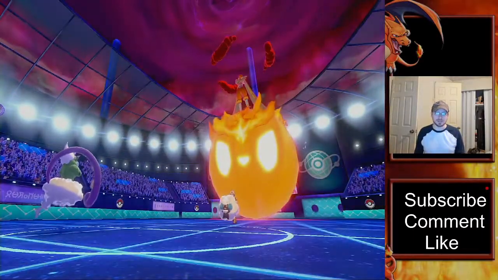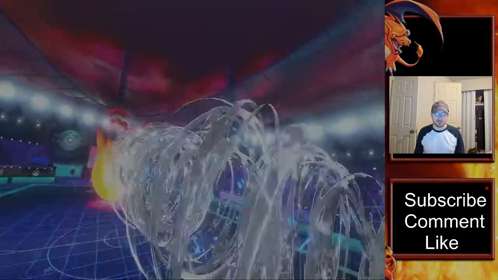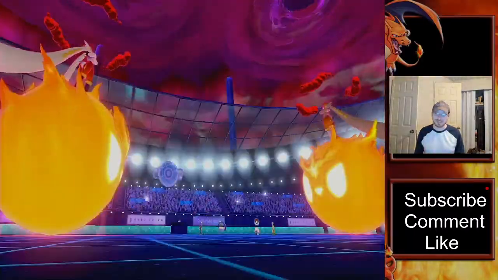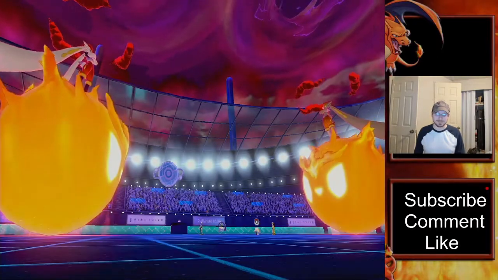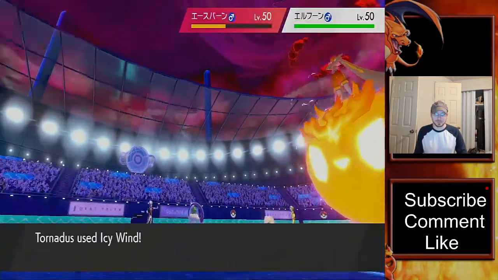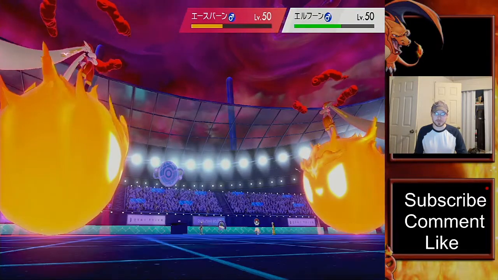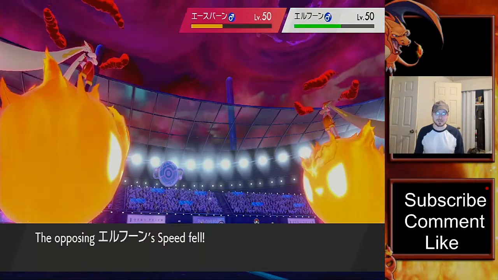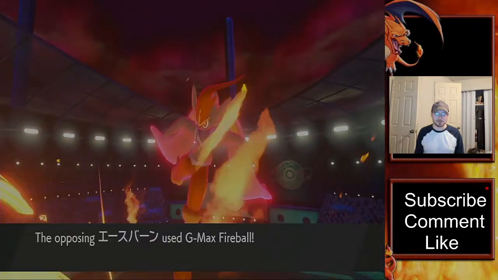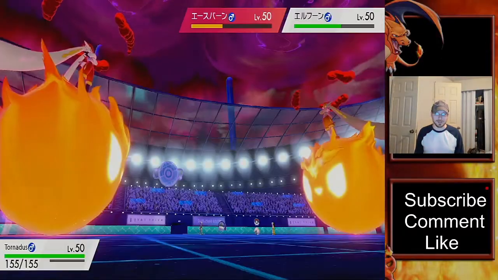Oh, Helping Hand, interesting. I'm just going for Max Airstream, just trying to keep my side the fastest. That might one-shot us, I don't quite know yet with the Life Orb chip. And Icy Wind. Alright, that lowers both their speeds. And he's going for a nice Fire Ball. Yeah, that'll do it right there.